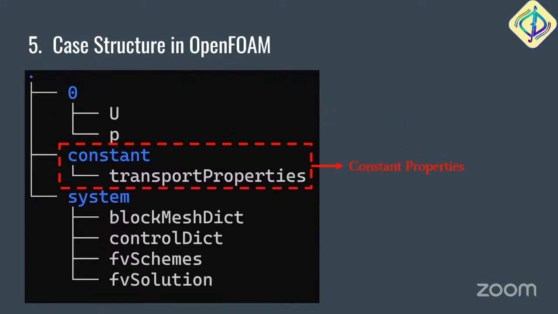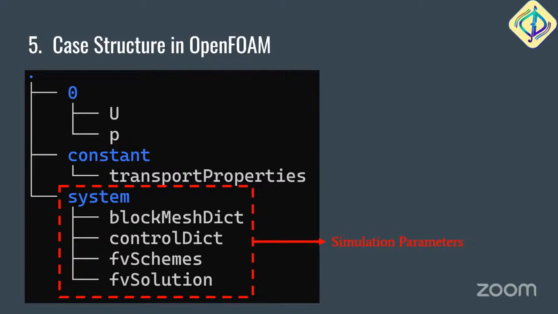Then you will have your constant folder. In your constant folder, you'll have everything that remains constant throughout your simulation. Those can be the turbulence parameters that you have set, whether you're going to run a laminar or a turbulent case. Then you have your transport properties. Those can be the fluid properties, since they will not be changing during your simulation. If you have some buoyancy effects, you'll have the gravitational parameters as well, and those will also remain constant. So all those things you will set in your constant folder.